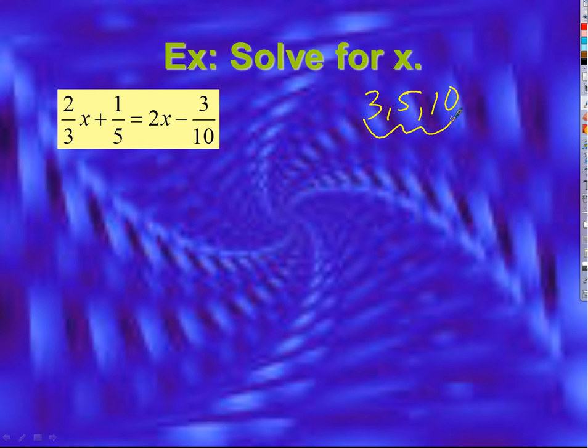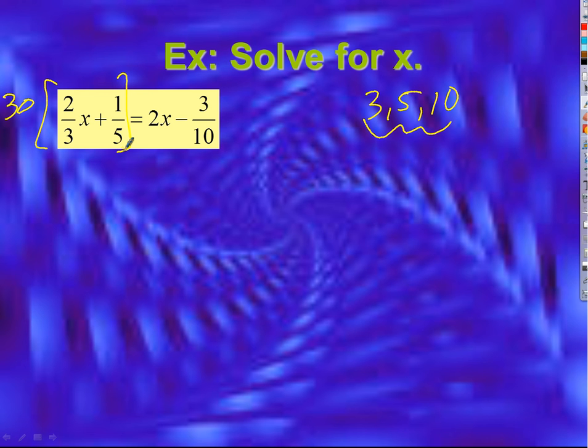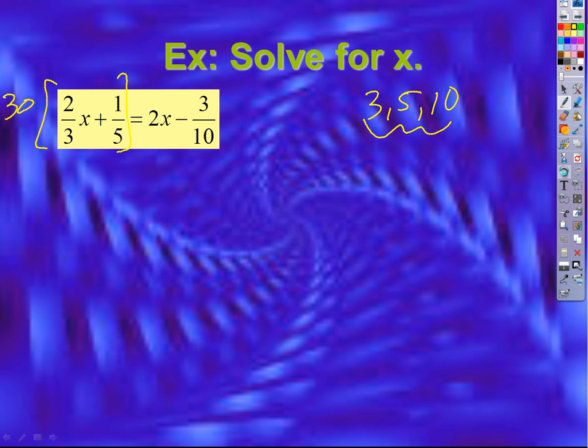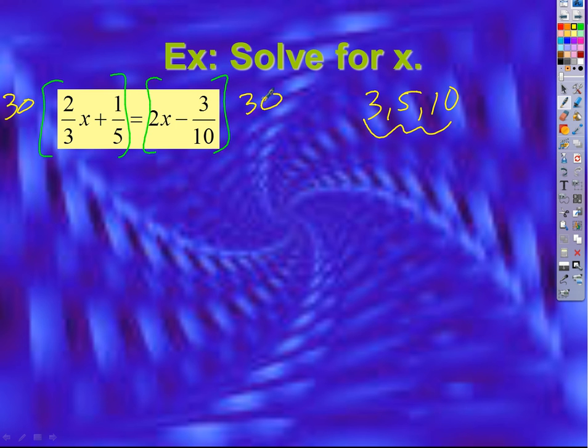30. Okay, how do we get that? Well, if you look at the product of the smaller two, I get 15, and 10 doesn't go into that, does it? Right? So then I've got to find a number that 15 and 10 both go into, and that'd be 30, wouldn't it? Right? Okay, so 30 is my number. Now, what do I do with that? With the number 30, I'm just going to multiply that through. Well, that doesn't show up real well, does it? I'm going to multiply that 30 through by both sides.